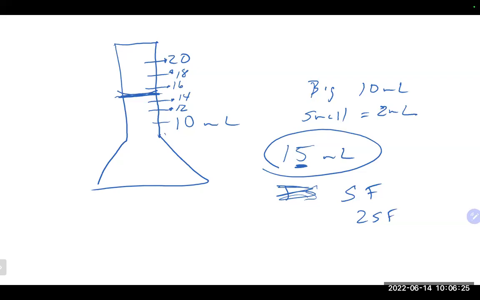And that means, hey, this thing could be like 16. This thing could be 14. It's somewhere in that ballpark. And that's about what we see here. So this is an example that it may not always be able to go to one more place to the right. But I would say 9 times out of 10, you could go one more place to the right. But there are certain situations where you cannot do that. Any questions on that there?